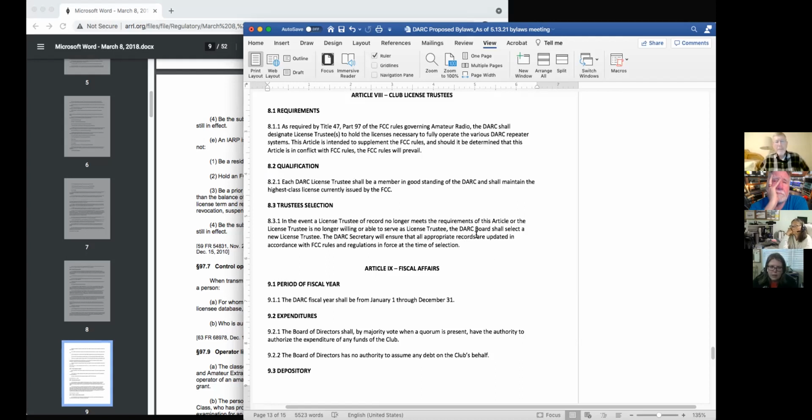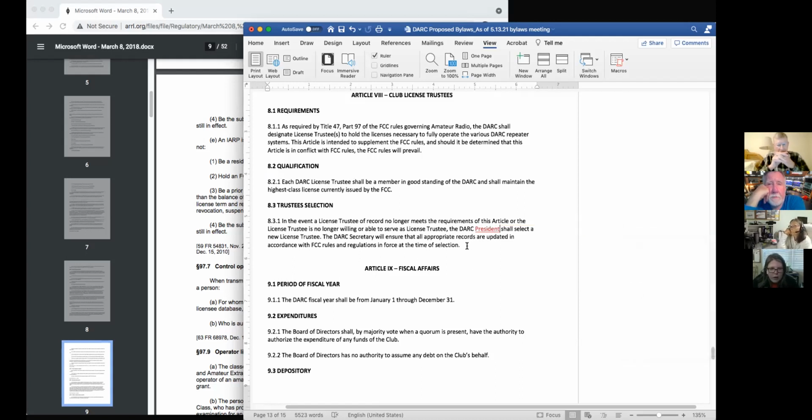Yeah, so I guess in this case, this is just saying, if the trustee is no longer there in the middle of the year, do we want the president just to appoint a new one instead of the board? I mean, they all kind of talk anyway. The president selected initially anyway.